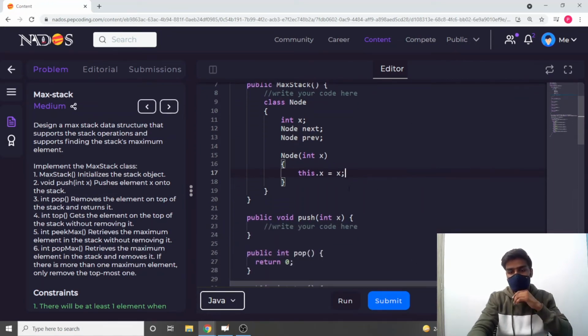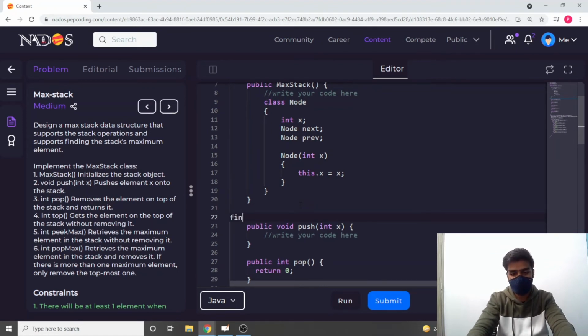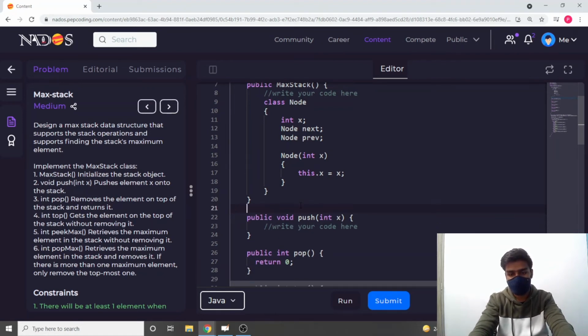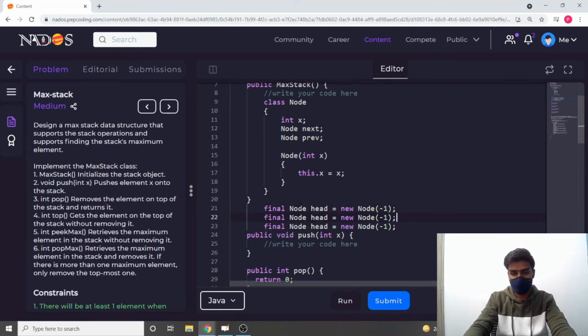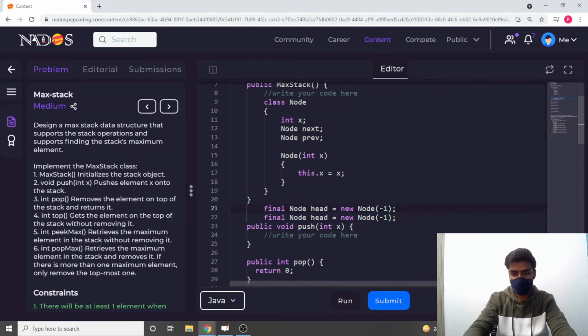All right. So now what we will do? I will create a node head and initialize it with -1, and a node tail, because we are creating our custom linked list, so we will need head and tail both.